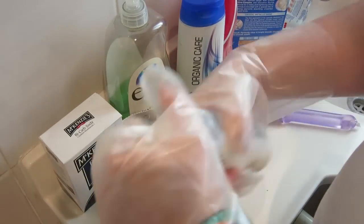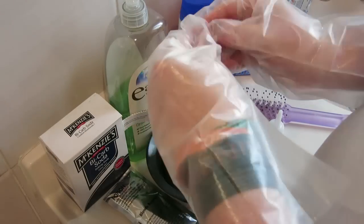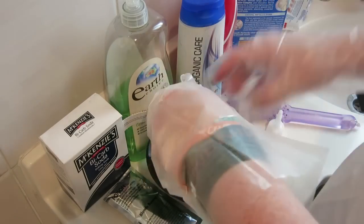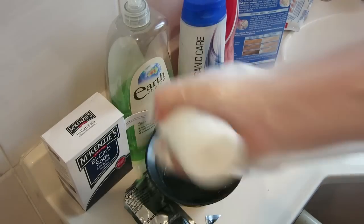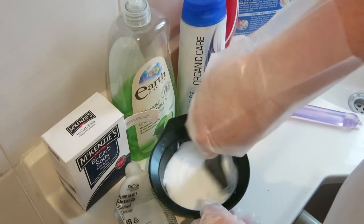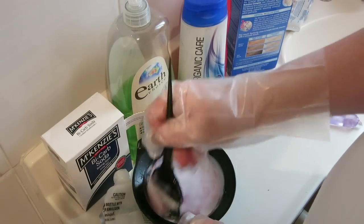Because this is a box dye I'm literally just following the instructions. Pretty sure they're all similar. I'm mixing the cream in with the developer, making sure to get all of that in there. I'm putting in the booster now, which is pretty much the peroxide if you're using peroxide, then shake it up and pour it into a bowl. We're going to add shampoo — as much as you like, depending on how strong or weak you want the bleach to be. That should be the consistency.